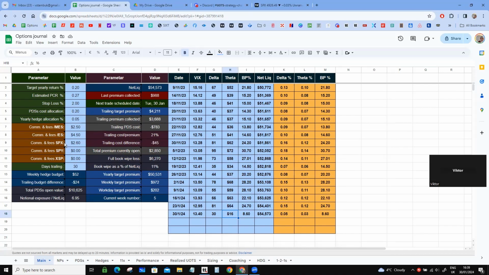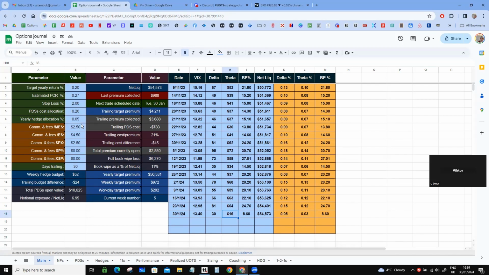So looking over my parameters here, right now I'm running with a yearly target return of 20%, and that would be a little bit on the high, aggressive side. This is without any income from the T-bills or any other passive income. This is just from the strategy, and I'm allocating 5% on top of that 20 for my weekly hedging.